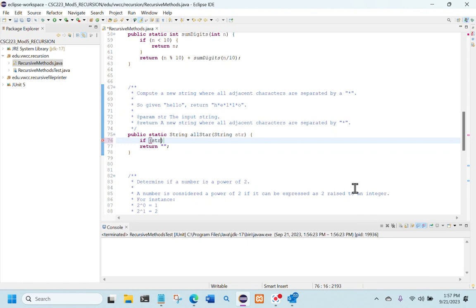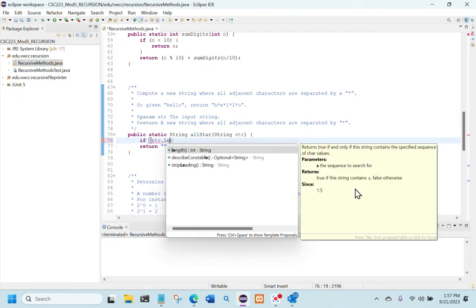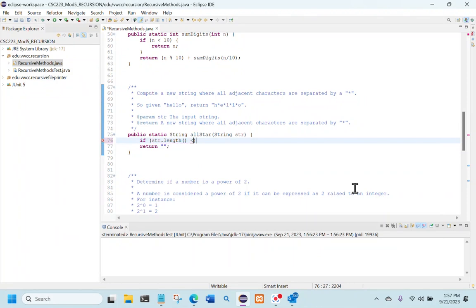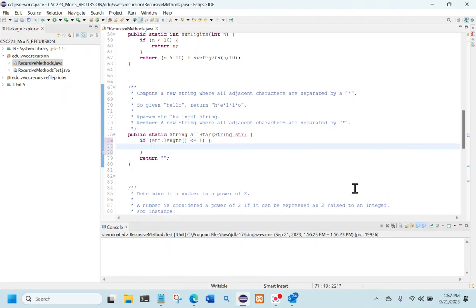So if the string length is less than or equal to 1, we'll just return it as it is. We're not going to need to add any stars.